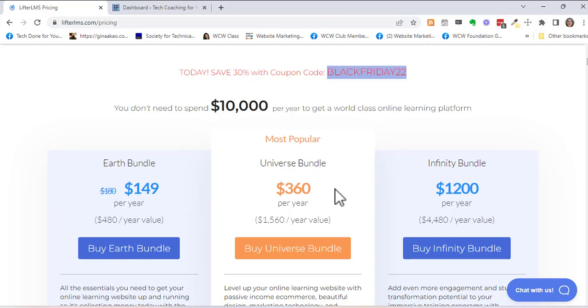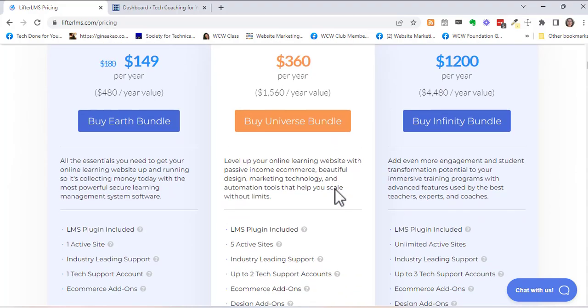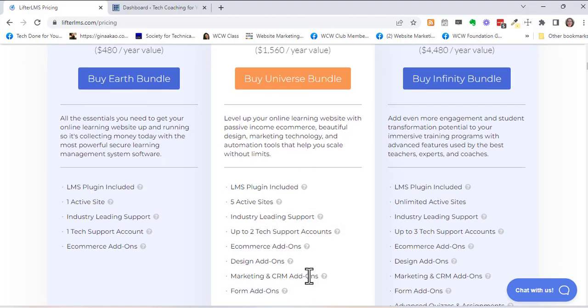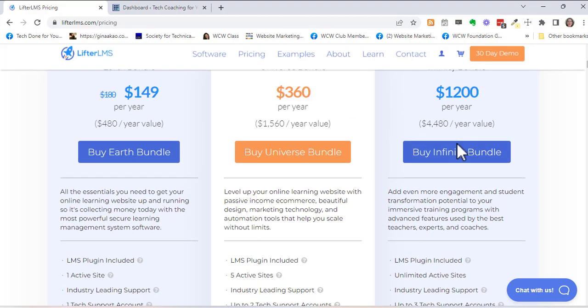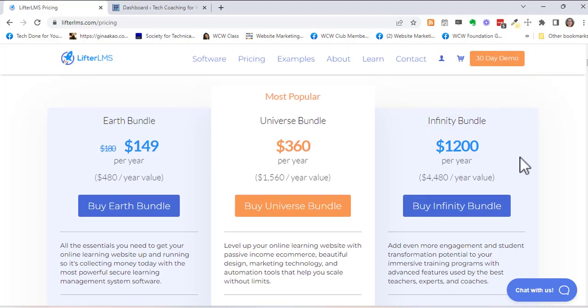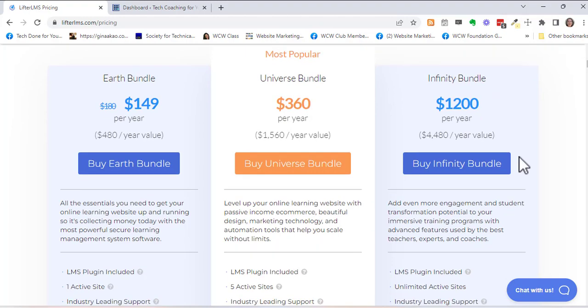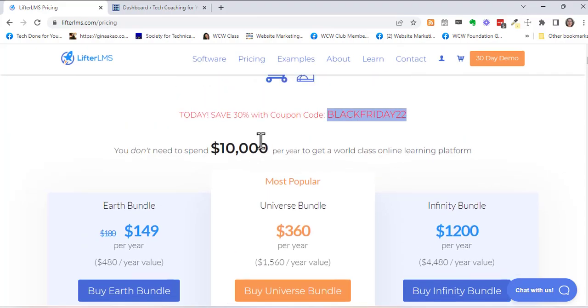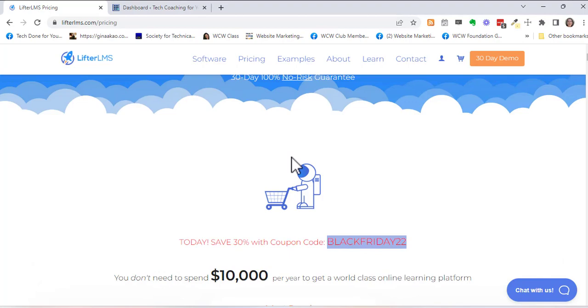The Universe Bundle includes some helpful add-ons, and you can compare what each bundle has, and then the top bundle is good for people who teach all the time, and that's $1,200 per year. However, these prices are reduced for the month of November by 30%, which I think is a really good deal.